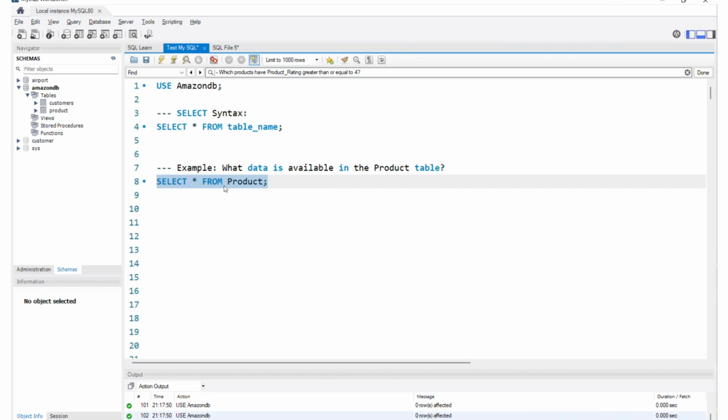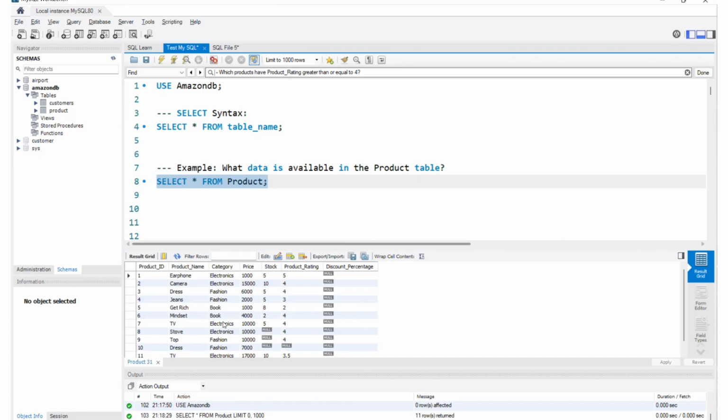So this is what we need. Now I will execute it. Can you see? Now we have successfully fetched all the details that are present in our table called product. We successfully learned how to use the select command.